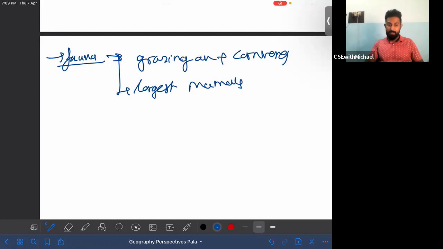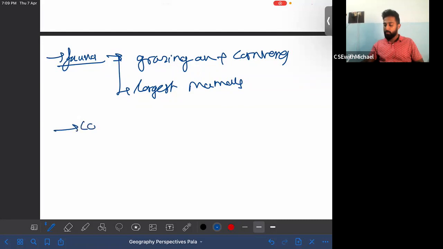There are different types of grazing animals. For example, some animals graze on the land, and some graze even on the canopy, because of the kind of giraffe situation here. The giraffe grazes from the tree canopy.